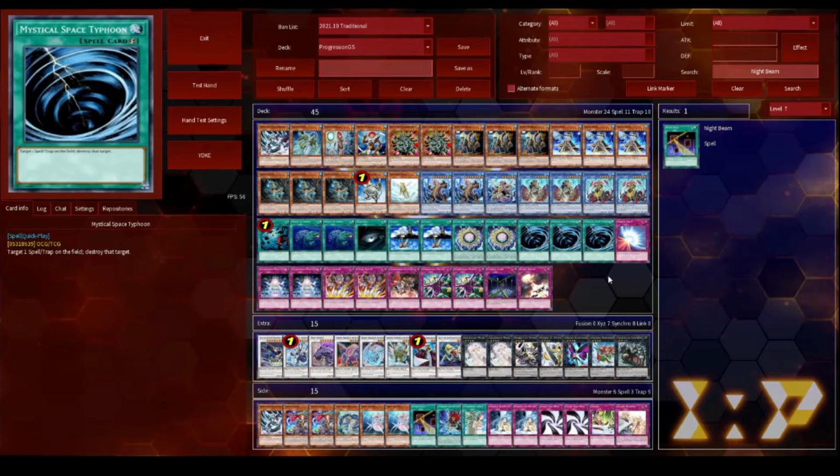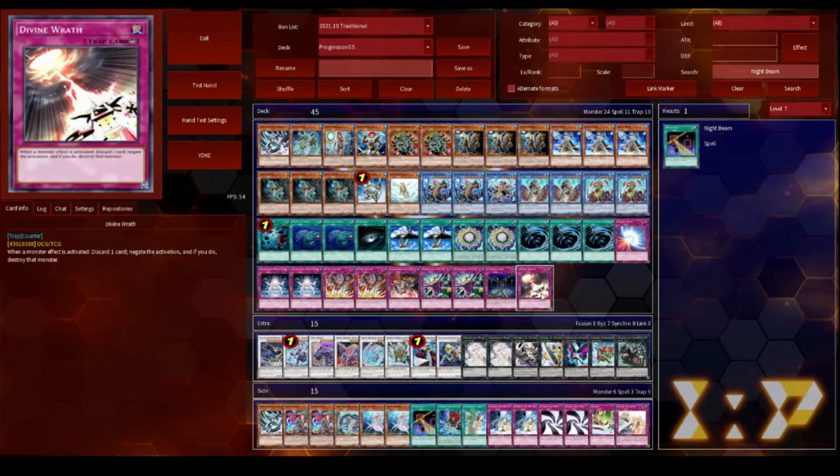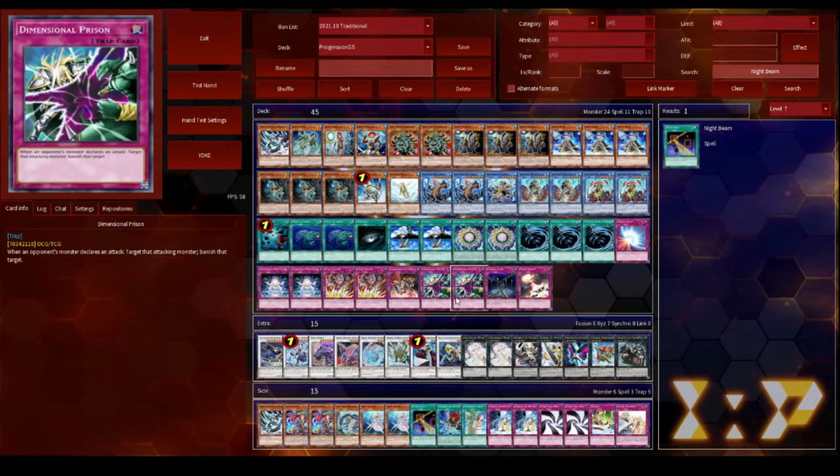I need to remove spell traps. Mirror Force is pretty normal. So is Divine Wrath. I don't mind discarding it in this deck. 2 Deep Riz for battle traps.